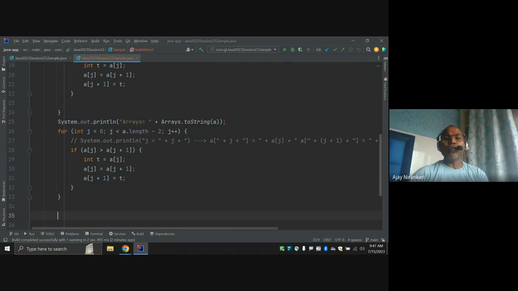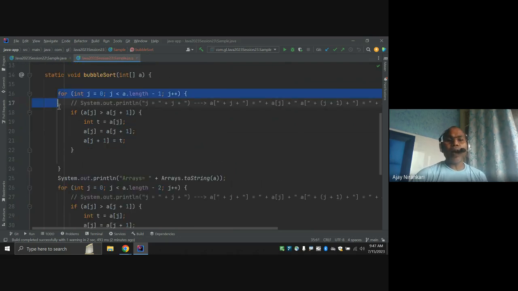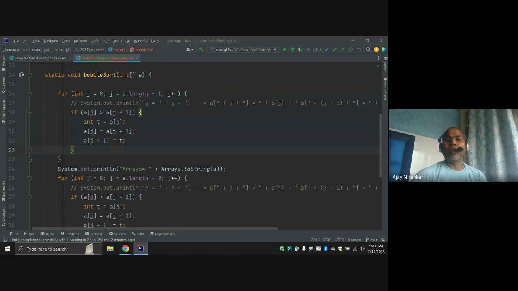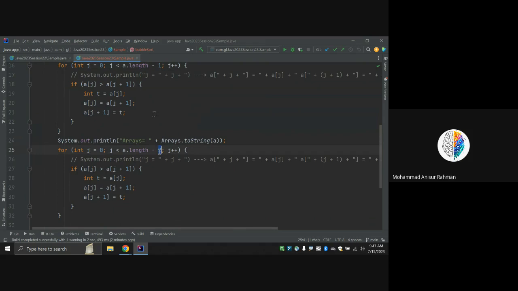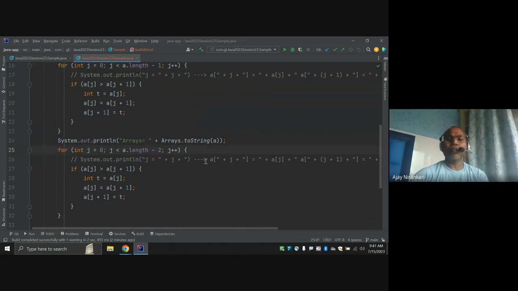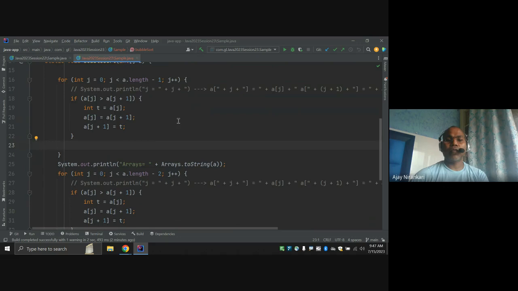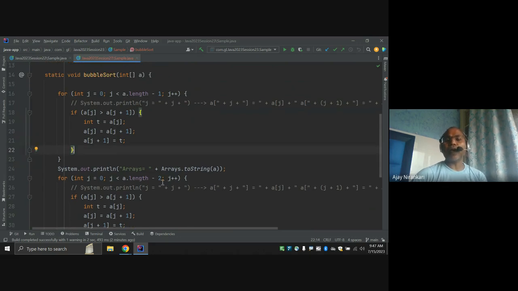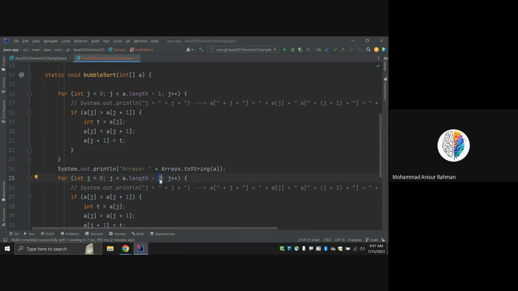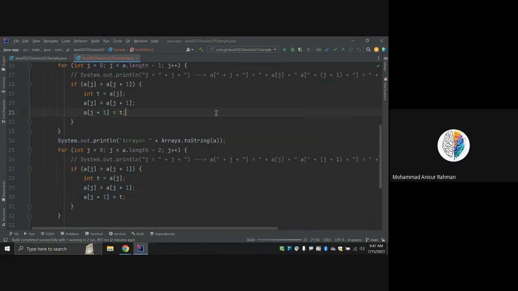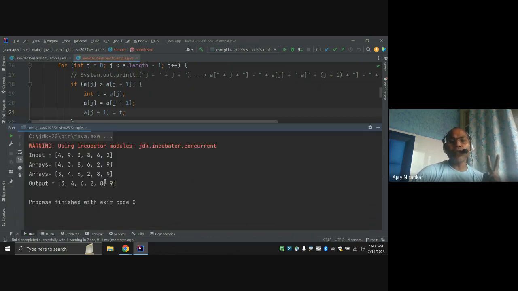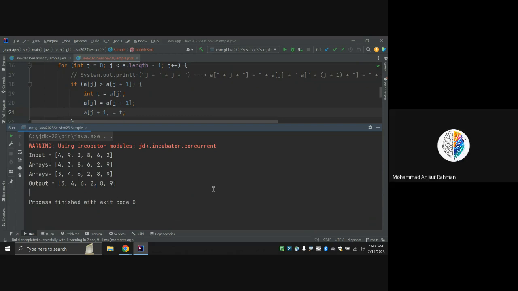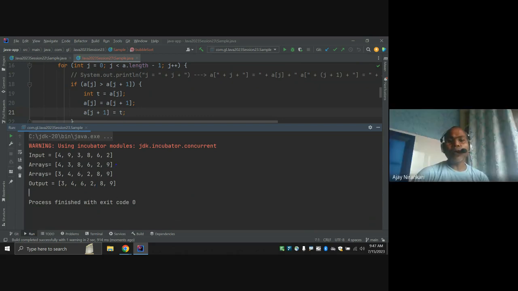Same thing I say, do again for me. Whatever we did here, the same thing again, just not till the last, one more minus. So if you run, you are noticing we are able to place two more. Notice now this and two places, 8 and 9. Whenever this loop runs, we are getting the maximum here.